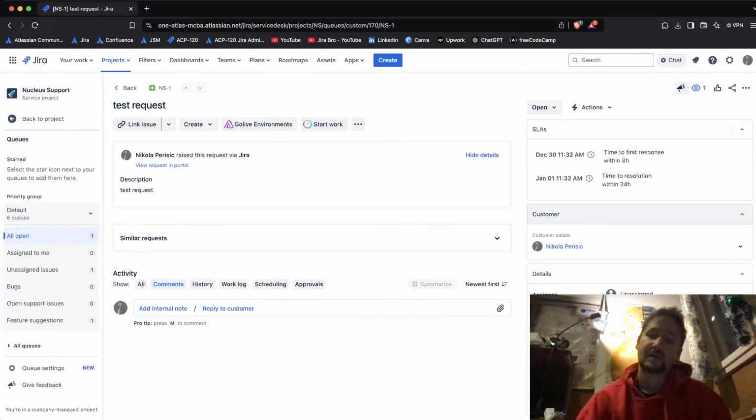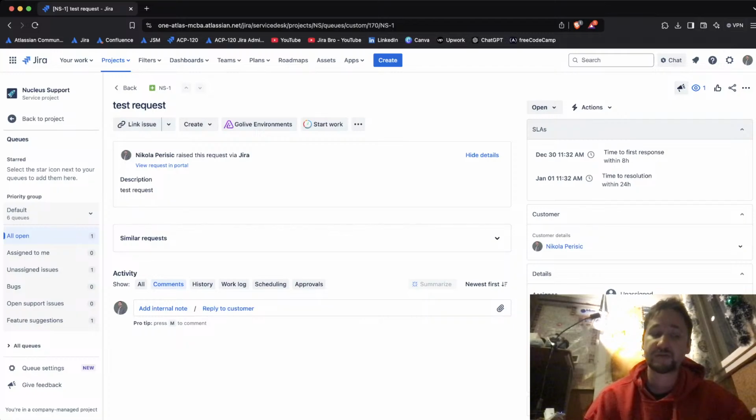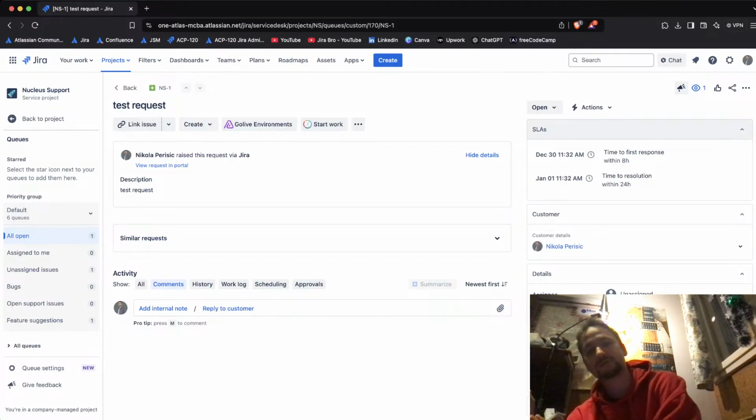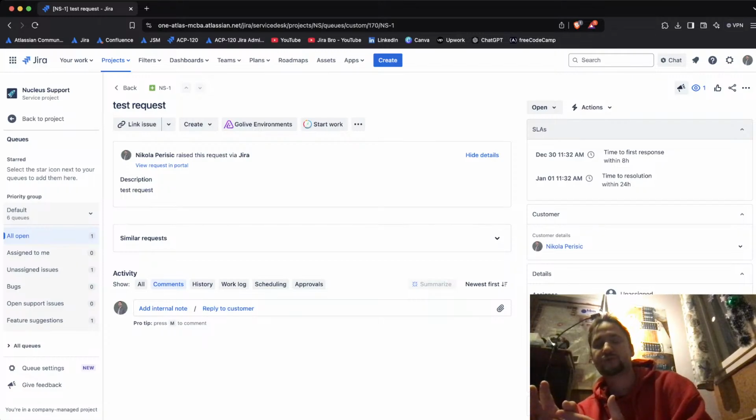That's one thing. The second thing that is defined within the Jira Service Management projects are the SLAs. The question is, what is an SLA? An SLA is a service level agreement. What does this mean? It means that usually the ones giving the support have made an agreement with upper management on how these requests are going to be handled.